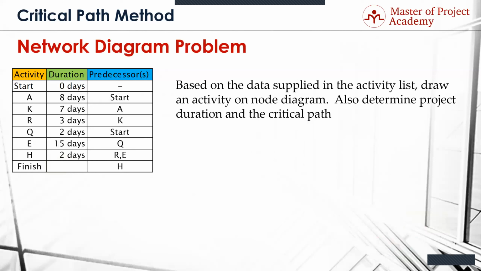So what I want you to do is use this table. I want you to draw your own diagram on a piece of paper, since you can't draw on my screen. Draw the diagram and answer 2 questions. What's the critical path and what's the duration? Just holler at me when you're done, and I'm going to tell you how much time you took. So go ahead and begin.